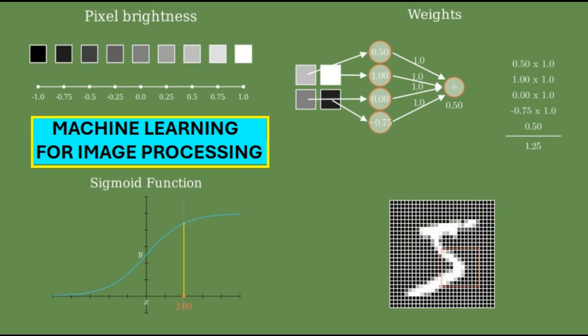Have you ever wondered how computers can recognize faces, objects, or even emotions in images? Well, the secret behind this incredible ability lies in a fascinating field called neural networks, and specifically, their application to image recognition. In this video, we'll take you on a journey to explore the inner workings of neural networks and how they're revolutionizing the way computers see and interpret images.